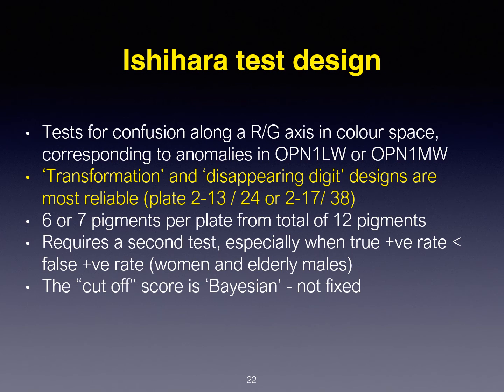In general, when a person fails the Ishihara plate test using the reliable plates, a second test is required to sort out whether they are true positive from false positive, because there are quite a few false positives with this test, and also to sort out are they protan or deutan. So if a person has a normal Ishihara test result, no further testing may be required. But if a person has an abnormal Ishihara test result, a second test is almost always required.